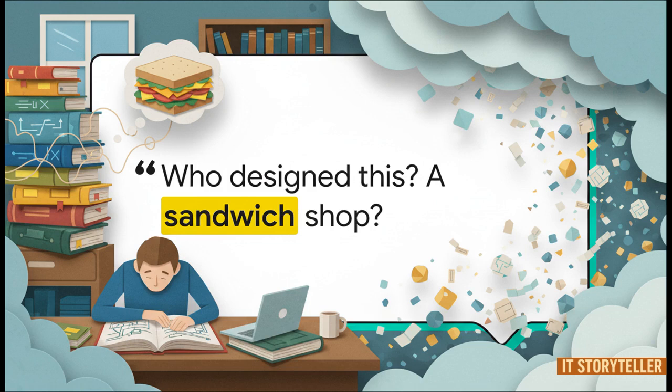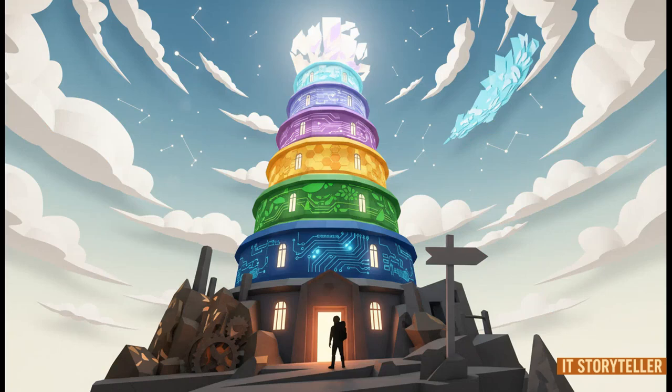So one night, after hours of just trying to cram it all in, he falls asleep right there at his desk. And when he opens his eyes, his room is gone. He's been transported somewhere else completely. And right in front of him stands this massive, glowing tower with 7 distinct floors. A mysterious sign kind of shimmers into existence, inviting him on a quest. You see, to finally get a handle on the OSI model, he'd have to climb this tower, level by level. So, with a deep breath, Ethan walks towards the entrance, ready to start his adventure.